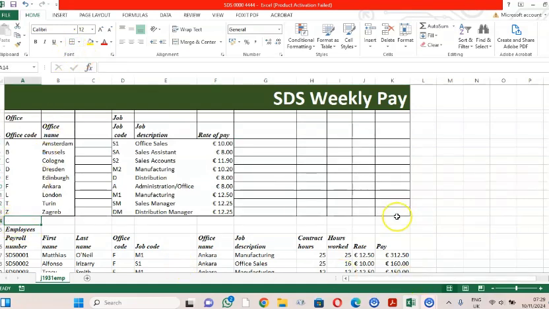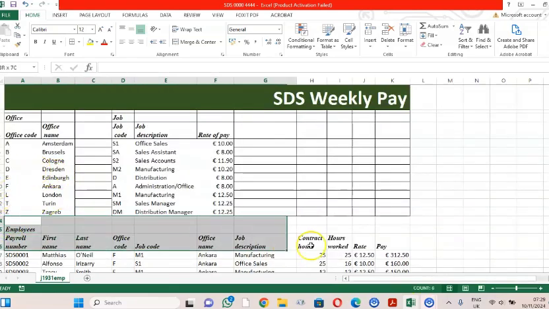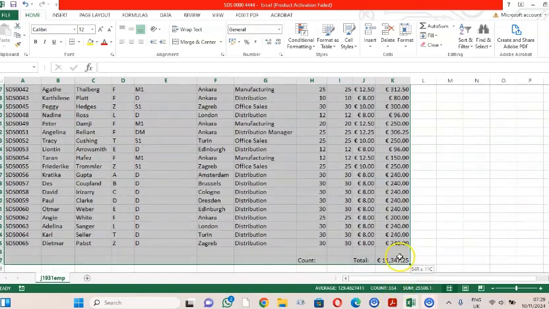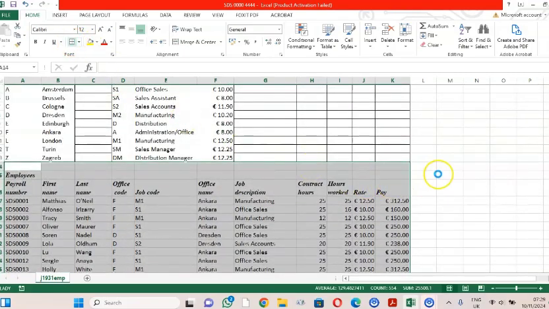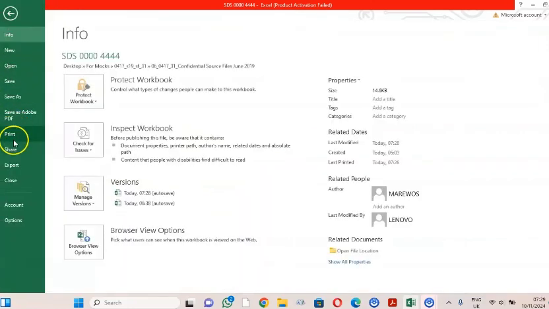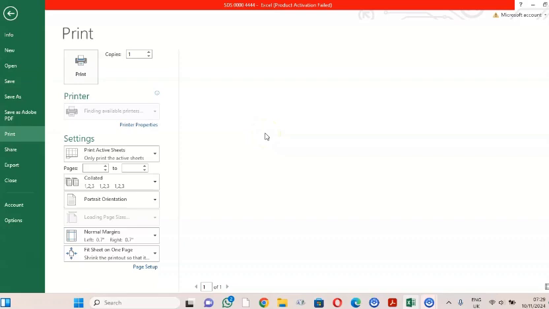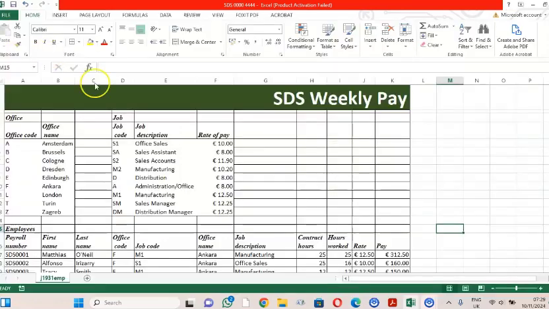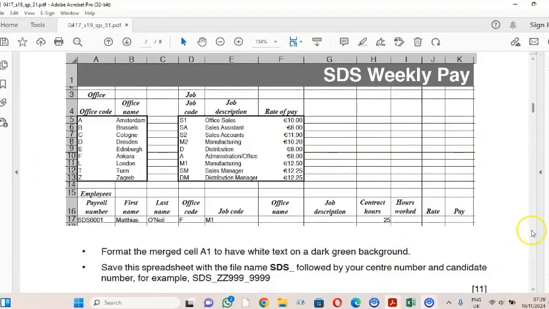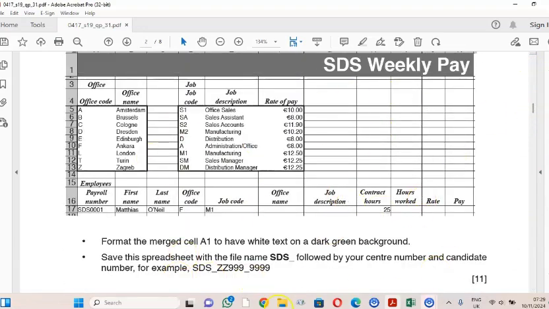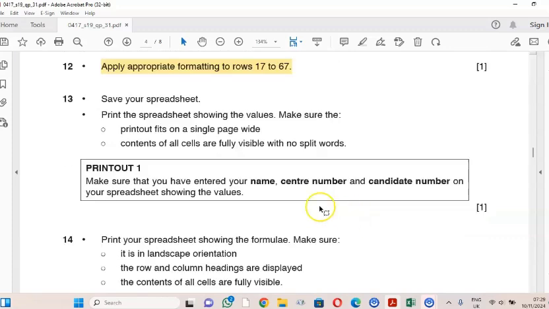Then everything else starting from here should be coming up with borders, so that if I do my print preview now, my work comes with a border. This is part of the formatting that was required at the top, so a border should also have been included.